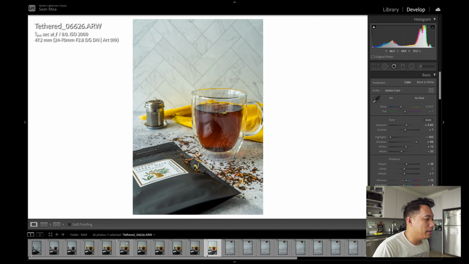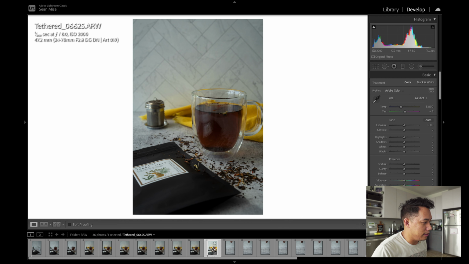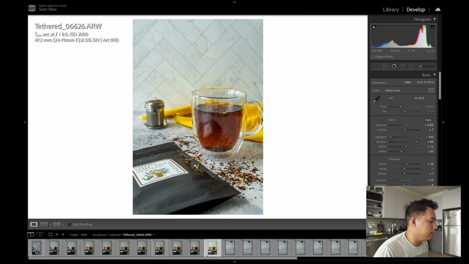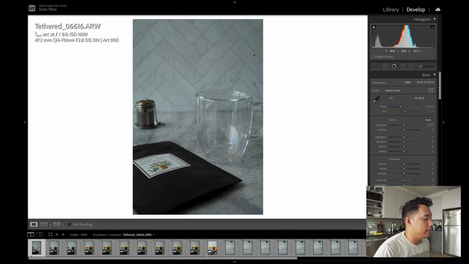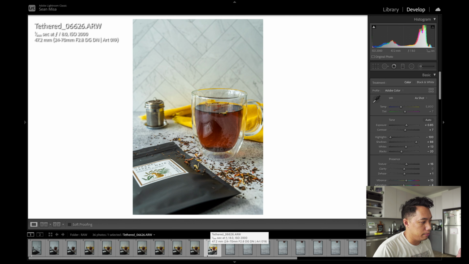All right, so I have Lightroom already loaded and I have my photos uploaded and I curated through them already. So I selected a few of the ones that I did like. As you saw, I took a test shot so that way I can see where my cup is going to be and some of the props. And then once I laid everything down, I went on and brewed the tea. And I placed it pretty much exactly where I placed my set of ones.